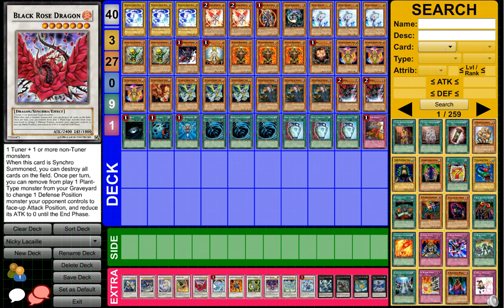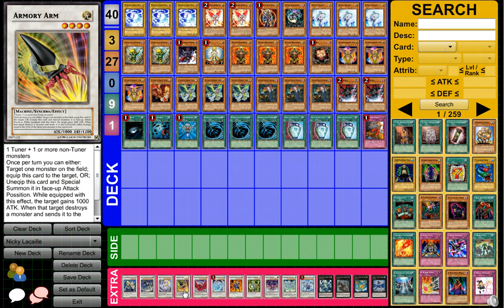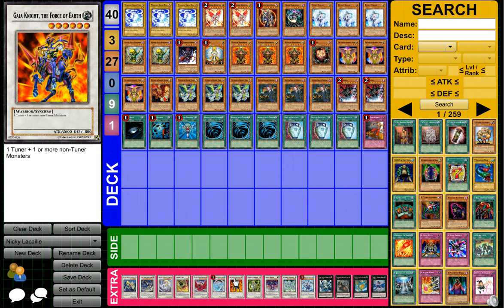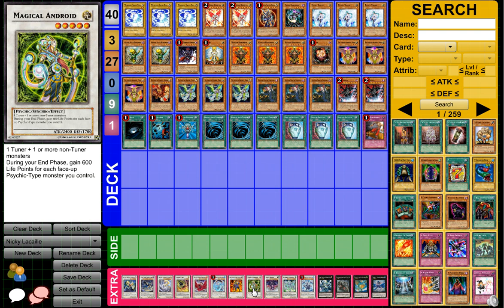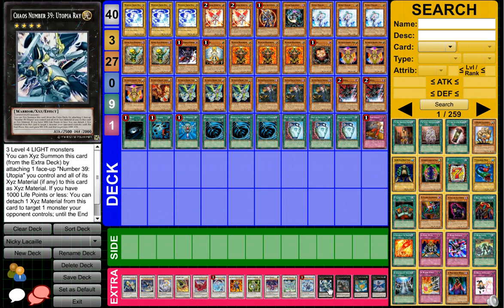But then we got Black Rose, Brio, Gaia Knight, Force of the Earth, just for those level 6s that sometimes you need. I think he's using Armory Arm as a stepping stone to synchro up to higher level synchros. Same thing with Gaia Knight, plus Gaia Knight gets over Stardust, and 2600 is pretty darn good. I'm surprised he didn't play Orient Dragon over Gaia Knight, but if it worked out for him, that's great. And then we got an Android, Scrap Dragon, a Stardust, Trish, Utopia Ray.